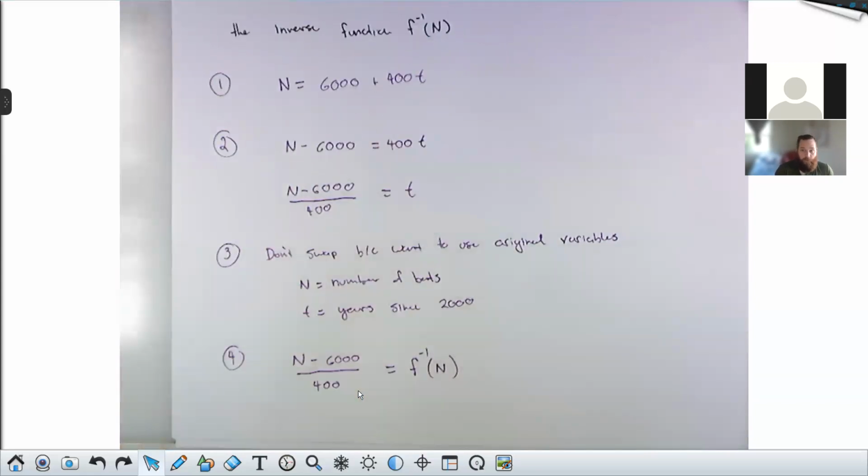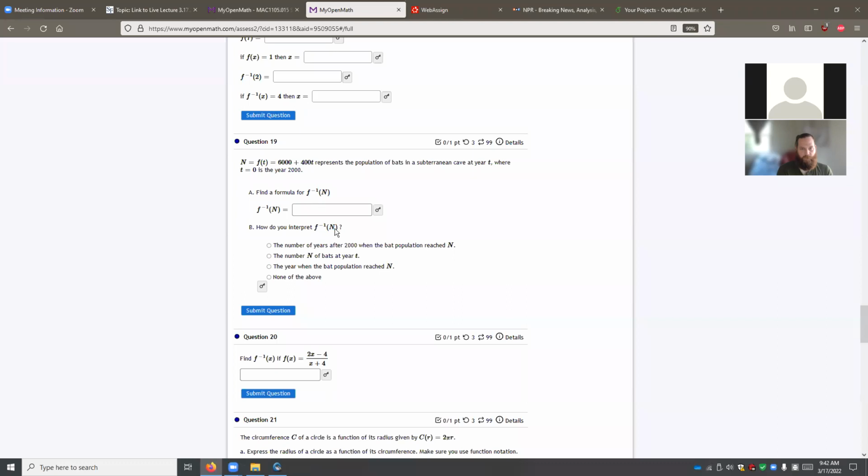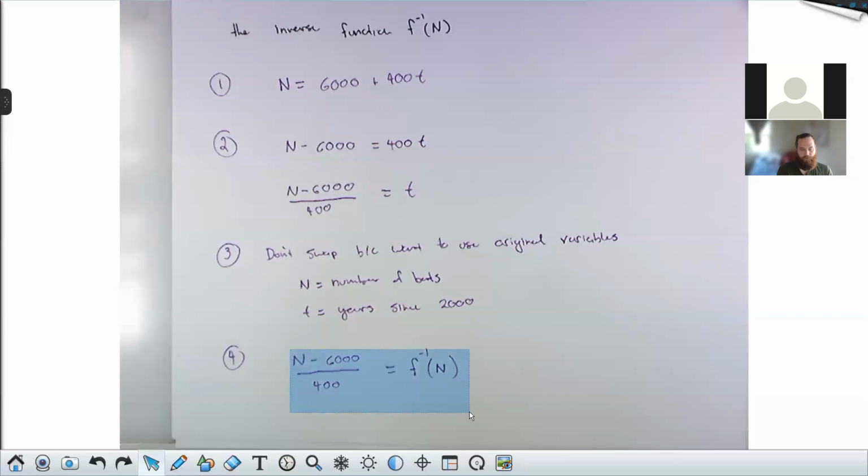So the procedures are nice, but I think it's important to keep in mind the little intuitive explanation we wrote above those procedures on Tuesday, which says that the inverse function is what you get when you solve for the original input in terms of the original output. So here we've got the original input, and it is a function of the original output. So that is our inverse function. And because they wanted us to leave the variable as n, they said they wanted f inverse of n, we're not going to switch the variables. That's the idea. So this would be our inverse function.